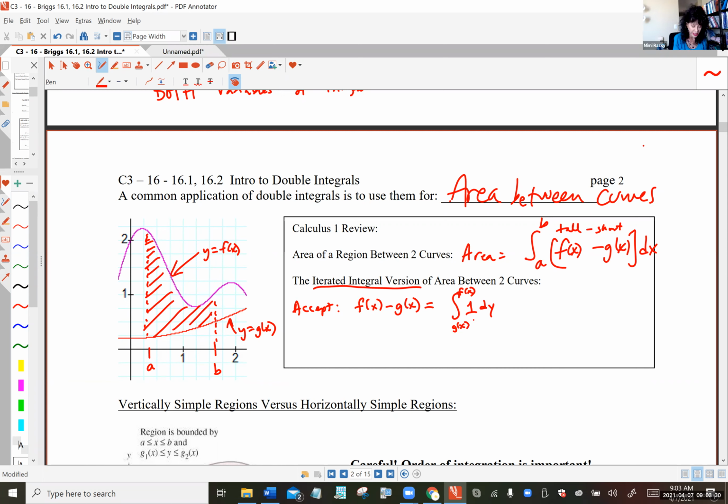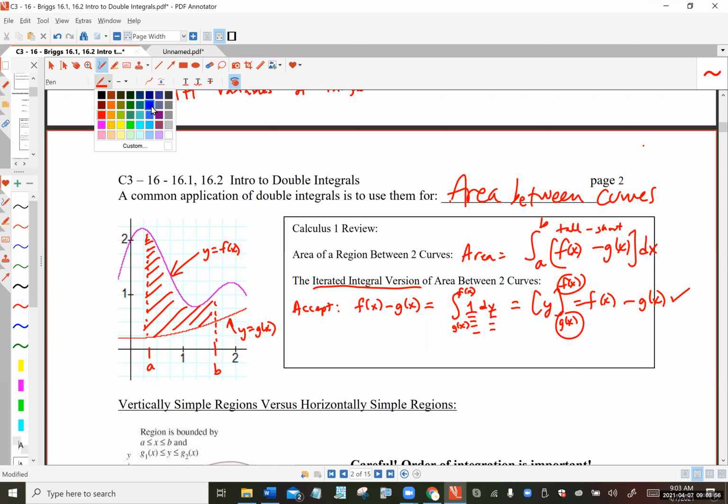Let's do it in slow motion. Let's integrate 1 with respect to y. Well, that's easy. It's just going to be y. And it's a definite integral, so you're going to evaluate the y between the limits. Plug in the upper limit first, minus, and then substitute the lower limit. So do you accept this? Yeah. Okay, good. Everybody agree? So, you know, click on I agree, like when you take one of my exams.